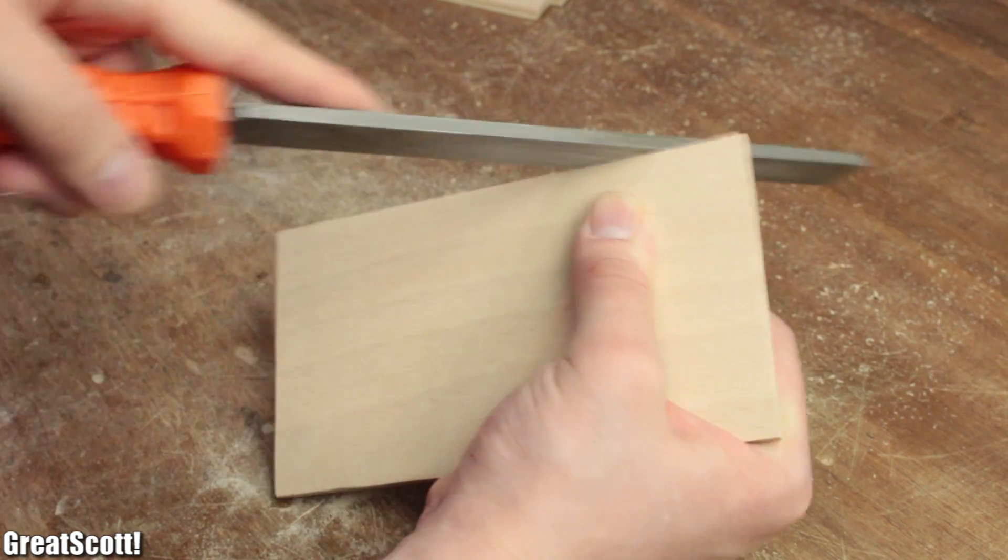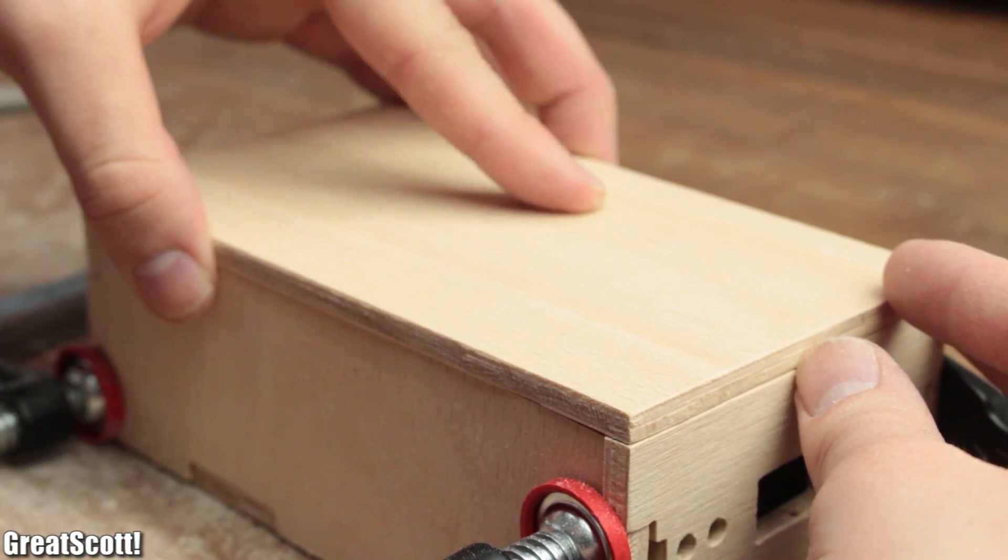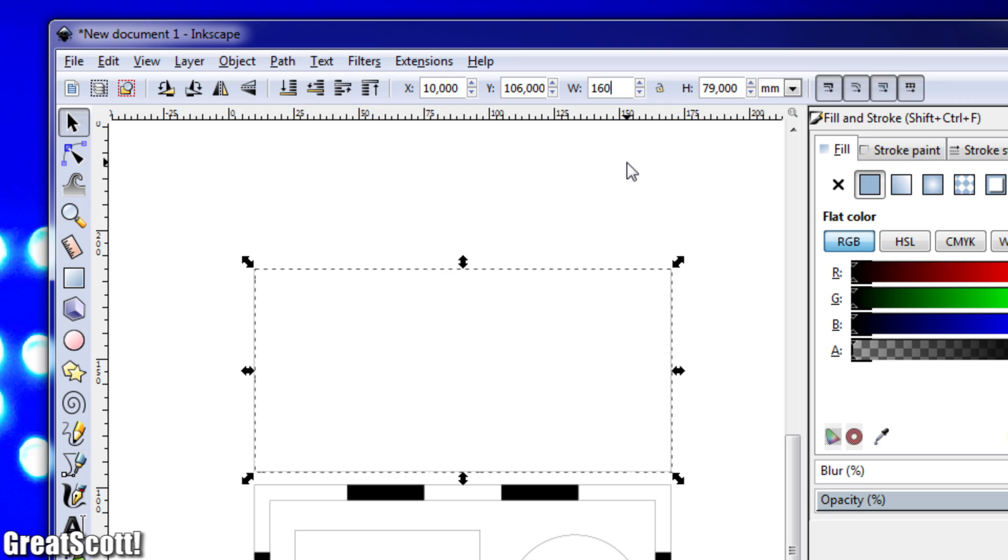The back side though is an exception which does not receive such a pattern in order to make the guts of the radio accessible at all times. But I still need to increase its size to compensate the additional 6 mm of the other pieces.